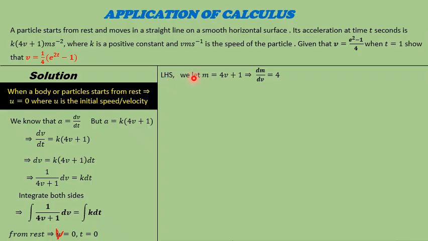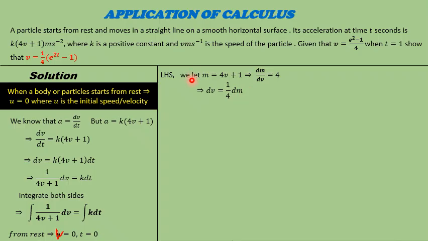Okay, so I will let a variable m be equal to 4v plus 1. So if I differentiate m with respect to v, I'm going to have dm/dv equal to 4, because if you integrate a constant, you have 0. So if I integrate 1, I'll have 0, and then if I integrate 4v, I'll have 4. At the end of the day, I'll have dm/dv equals 4. So I can actually look for my dv. So dv is just equal to 1/4 dm. Okay, hope it is clear.